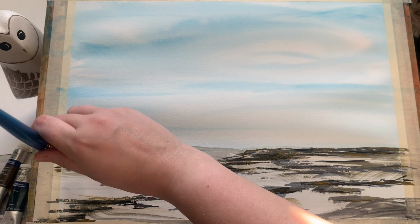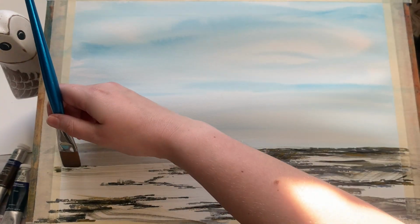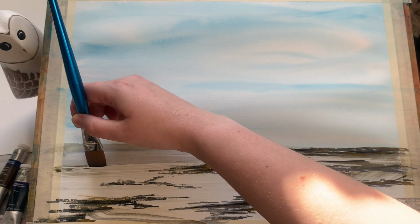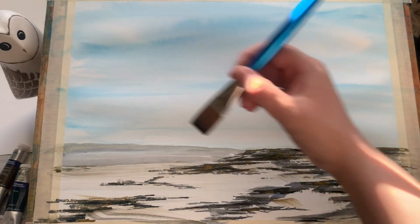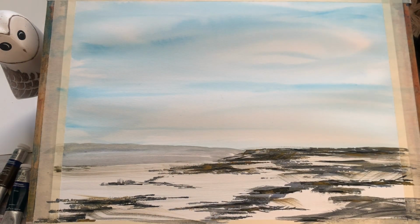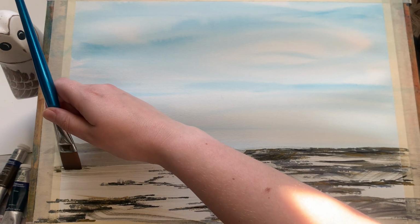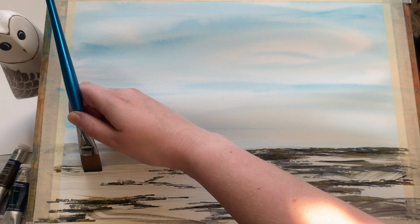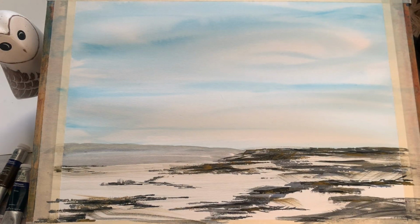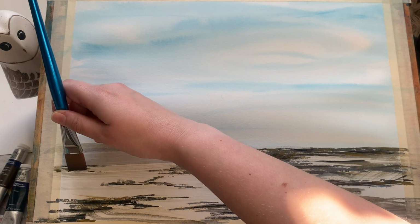And now I decided to get a little bit of extra depth in that background to add some smaller, very distant sort of rocky formations back at the base of that cliff edge that we've put in there. So all I'm doing is again using the flat brush to create very similar shapes to the ones in the foreground, but on a much smaller scale, obviously, because they're far away, so they're going to look a lot smaller. And I'm also not using as thick a paint, I'm using quite thin paint.